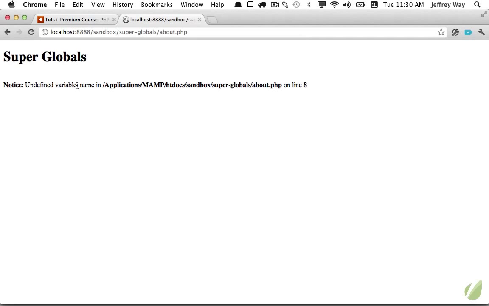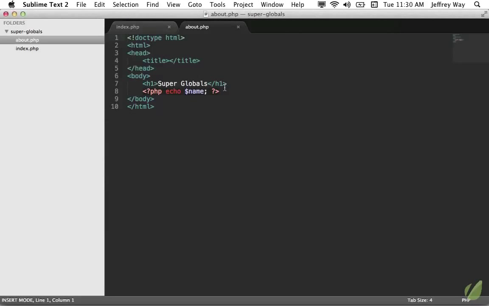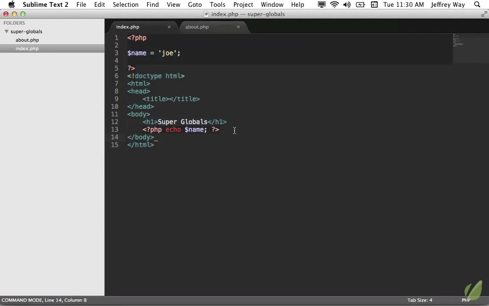Another way would be to pass it through the query string. So let me give you an example. I'm going to come back to Sublime Text 2, index.php, and now, rather than hard-coding this value in, we're going to get it from the query string. And to do that, we can use what's known as a superglobal array. So for example, if I do $_GET, this is the GET superglobal. That's how you would refer to it. And this can be used to fetch information from the query string.